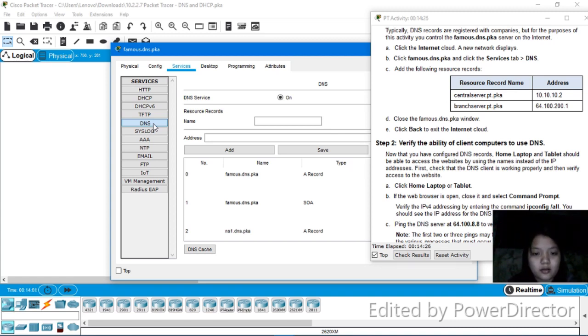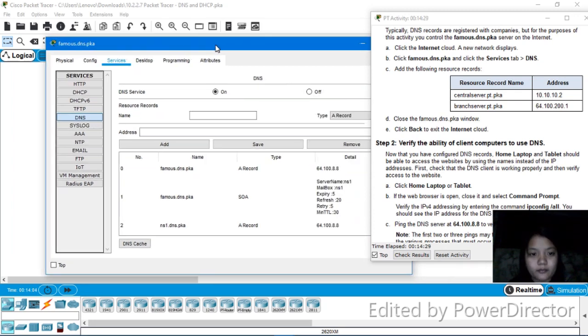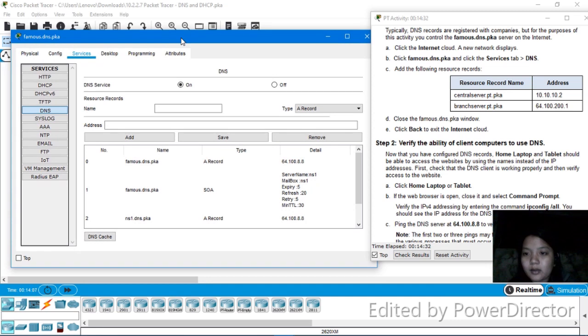So this one. Then after that, add the following resource records. The name is centralserver.pt.pka, and then the address is 10.10.10.2.